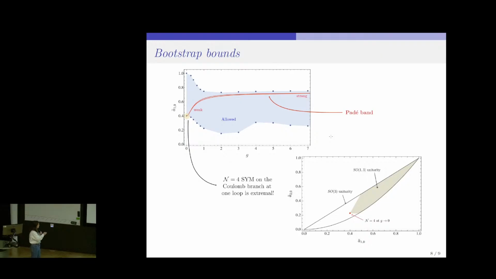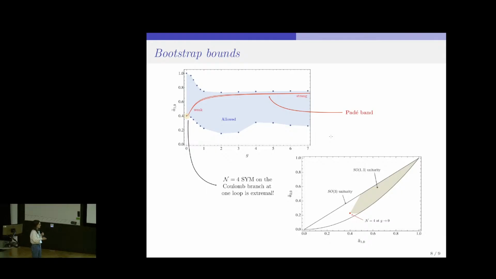So first of all, this Bethe band is compatible with the bootstrap bounds, so it's inside the bounds. Then when G is equal to 0, you see that the lower bound is actually equivalent to the weak coupling data. And this can be seen better if we do this 2D plot, A10 versus A20. So we want to see what is the allowed region for this plot.